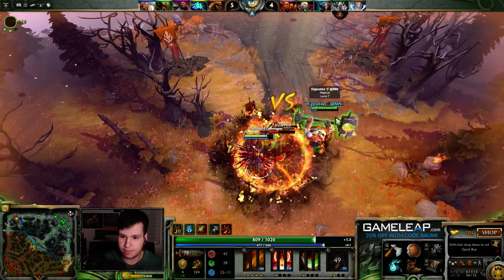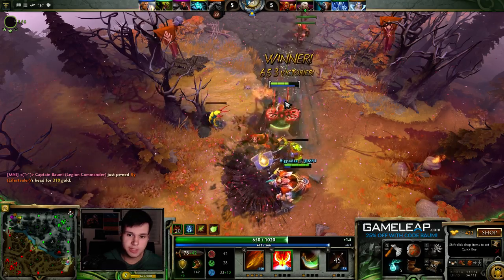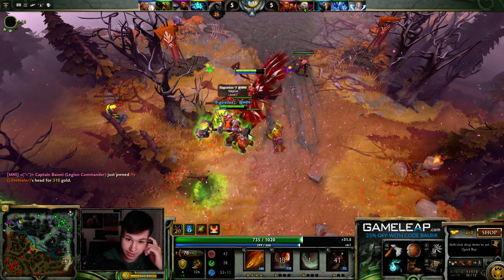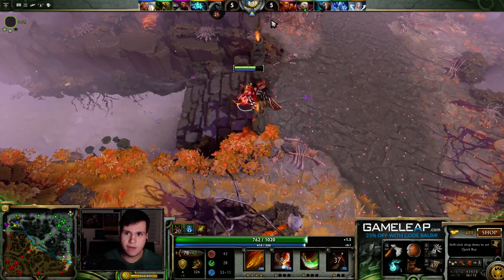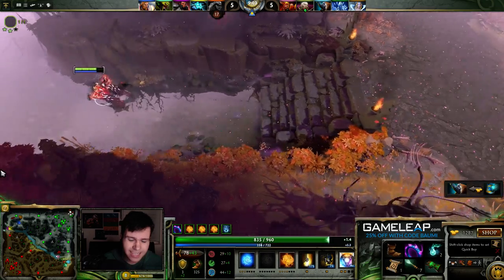Okay, got the Blade Mail on him. Just hit him. Right, you see that? There wasn't actually a Sunstrike that connected there. Because, you know, the magic immunity Sunstrike doesn't go through that. Does it? Actually, you know what? I don't even know. I wouldn't be surprised. I don't think it does, though. It does! Ah, that's just stupid.